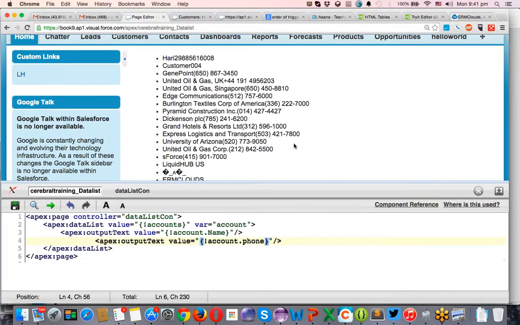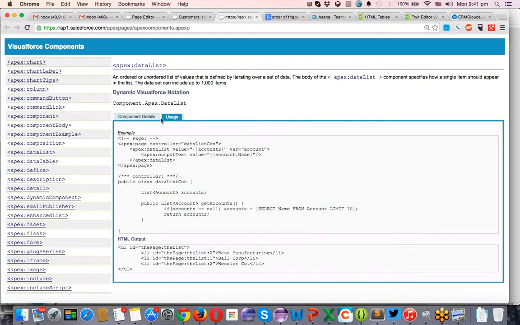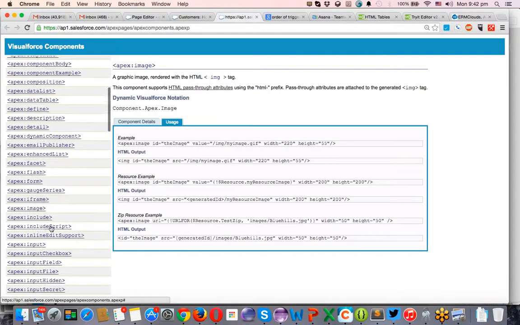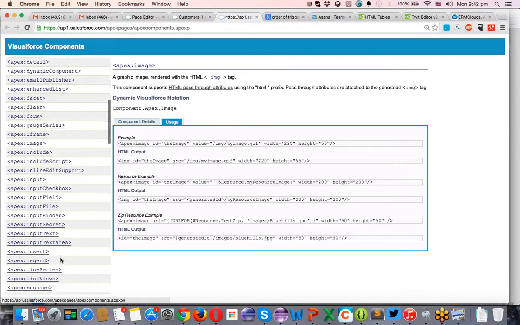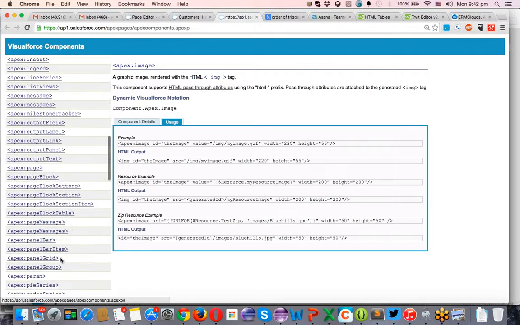In the same way, if you want to try some VF components, you can go to the component reference, go to the usage option. For example, if you want to try the image example, panel grid.